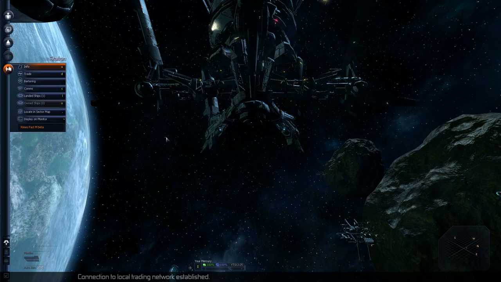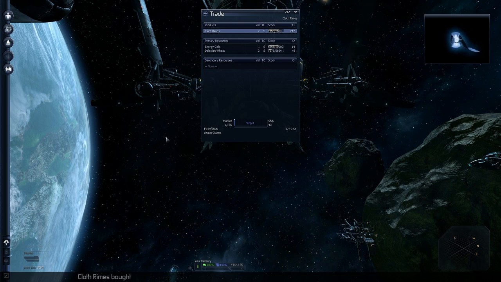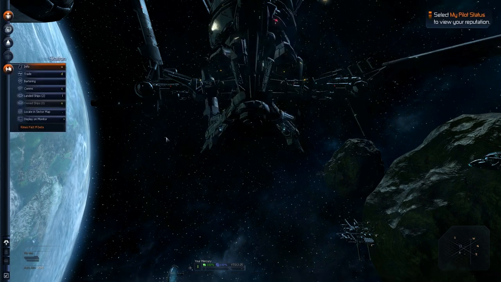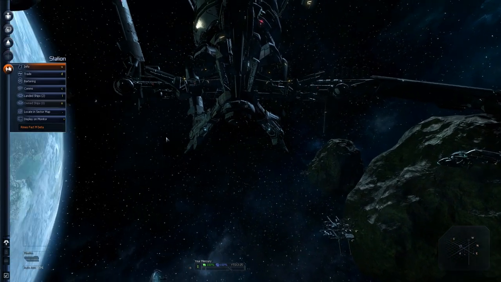When docked in the station, the game saves. New cloth rhymes bought. I bought those quickly because I saw this other ship coming in, and well, it's not a trading ship, but that might have bought some glow rhymes.